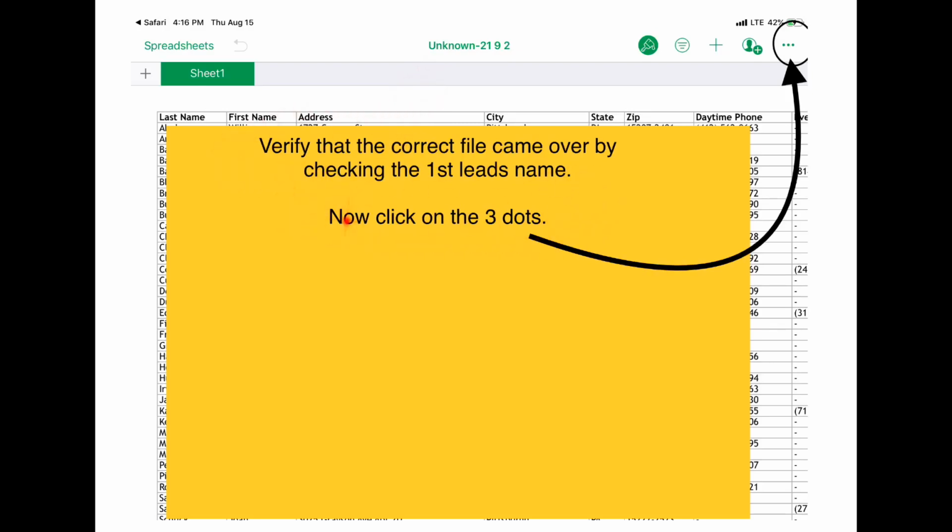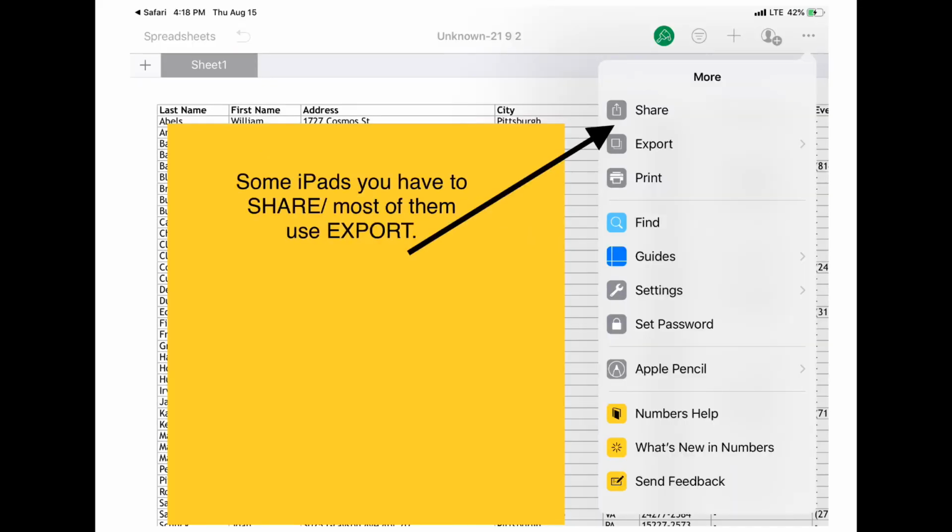We're going to click on the three dots right here so that we can export from numbers now into MapView. So click on your three dots. We want to select share, and on some iPads you'll hit export if you do not have a share button. So it's share or export.